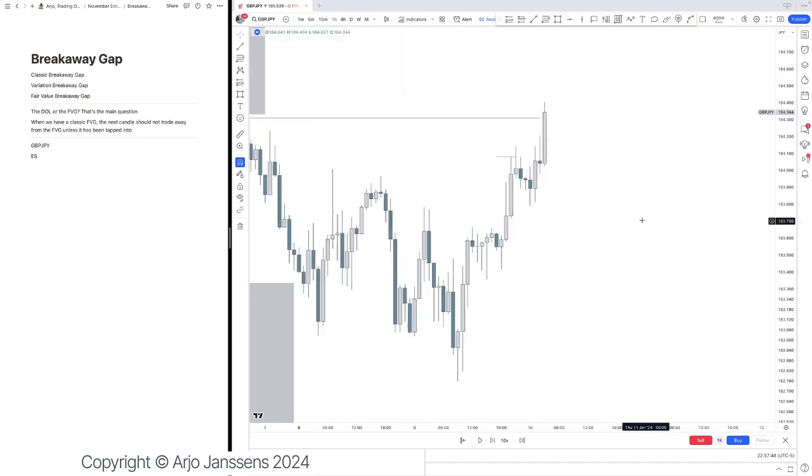But this also leads you to understand that, for example, this is a fair value gap you would want to trade off of, and that fair value gap right there is not a fair value gap. And you can see the breakaway gaps and the actual fair value gaps right there as well in the actual making, which is very, very interesting.